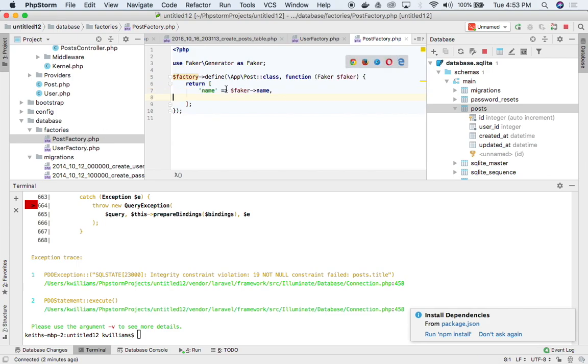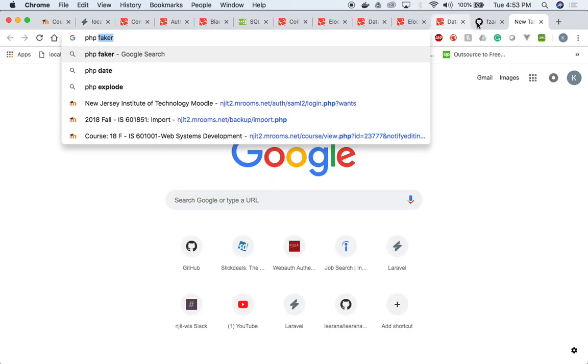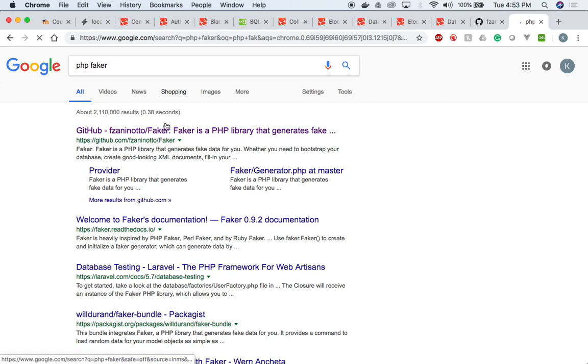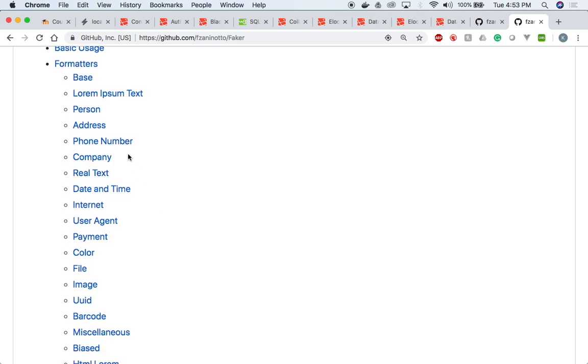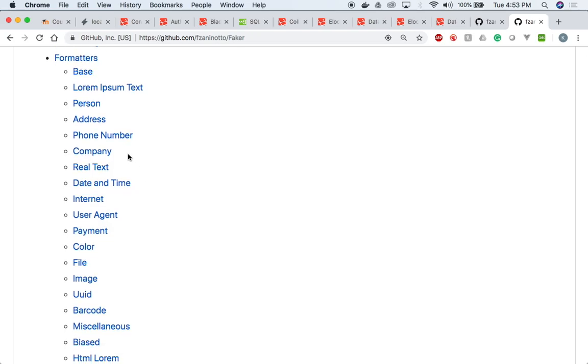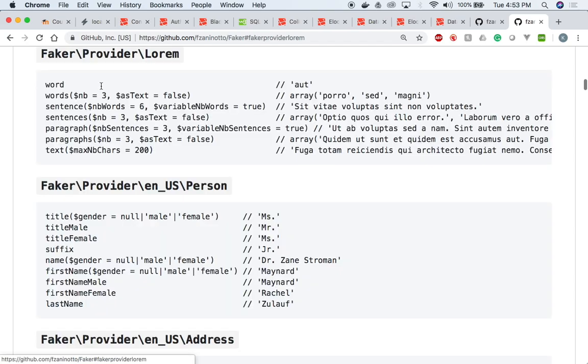So then I go title, and then I go over to the Faker website and look up, okay, let's get some lorem ipsum text.